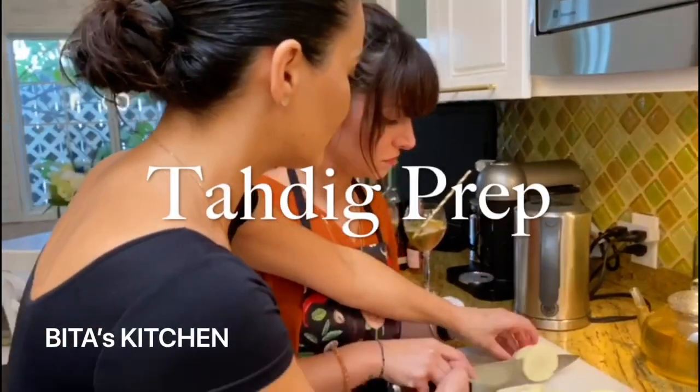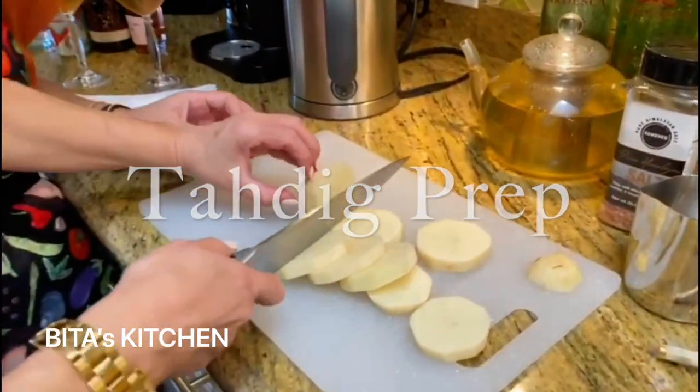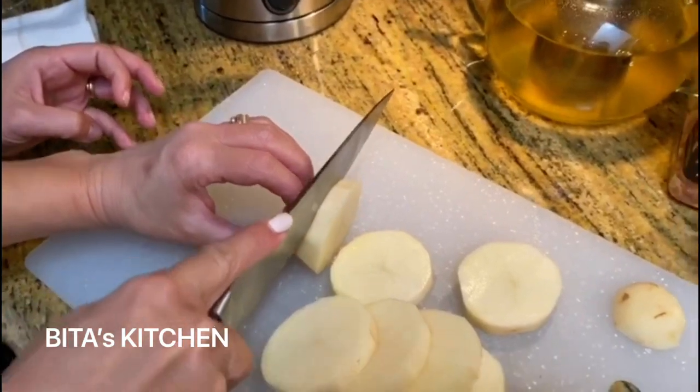This is how you hold your veggies. You're gonna do it like this. You're gonna hold it like this so you don't cut your fingers off.